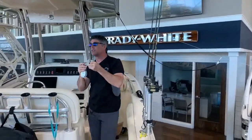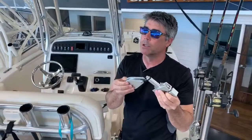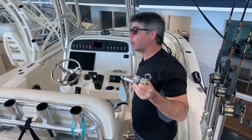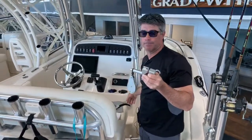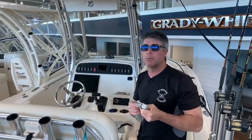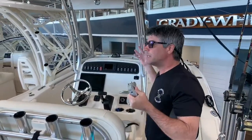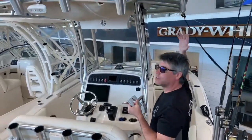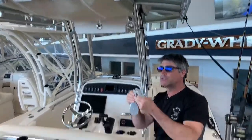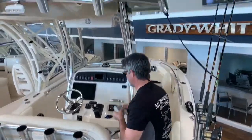If you go with a system like this and you utilize the framework of your boat, it eliminates the need for drilling holes to mount a mast. I don't know about you, but this is a beautiful boat. The less holes I drill in this boat, the better. So the boat comes technically with a mast system already built into it. Just utilize the parts that you can get from Cisco to make your own mast system out of your hardtop.